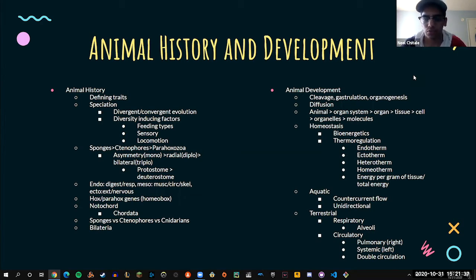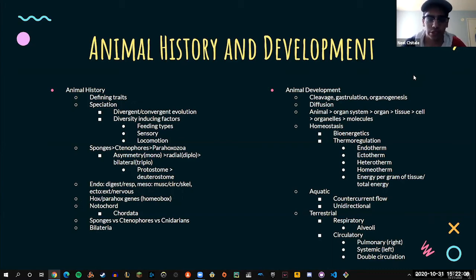There's cleavage, which is essentially the division of cells and separation and multiplication. And that is very dependent on what organism we're talking about. So it's specific to the organism and just important to know what it is, but not really important to know what groups of organisms have cleavage where and when, because it's pretty organism specific, species specific.